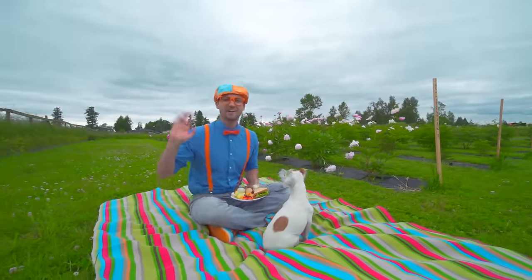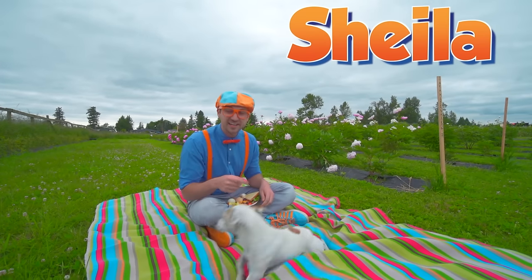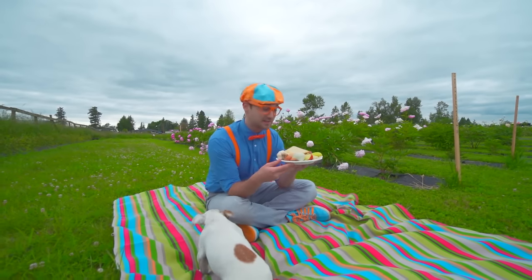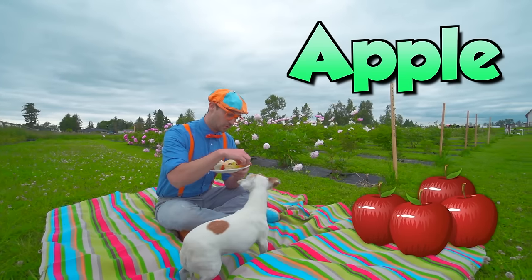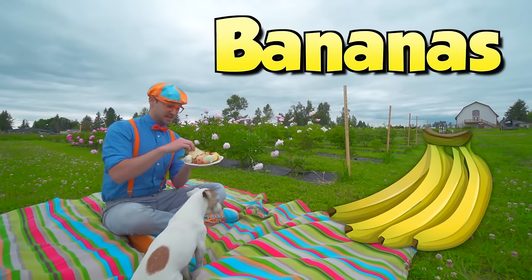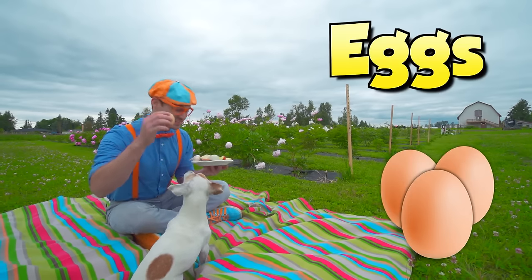Oh, hey, it's me, Blippi, and this is Sheila. Hey, Sheila. She's a farm dog. Whoa, and look at what I have. This is my lunch. I have a tasty apple, ooh, some strawberries, bananas, a sandwich with tomatoes on it, ooh, and even farm fresh eggs.